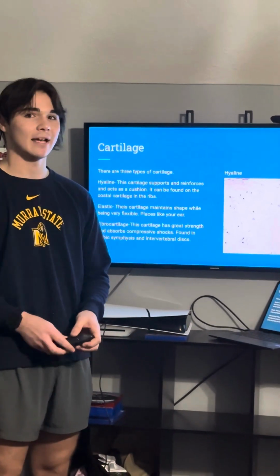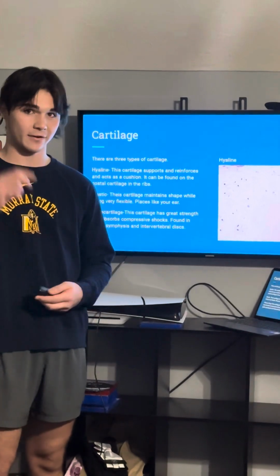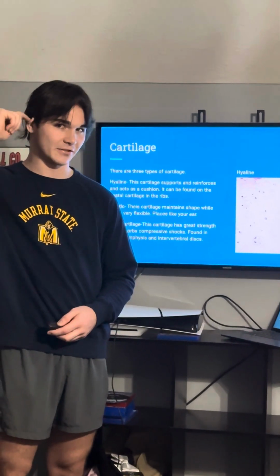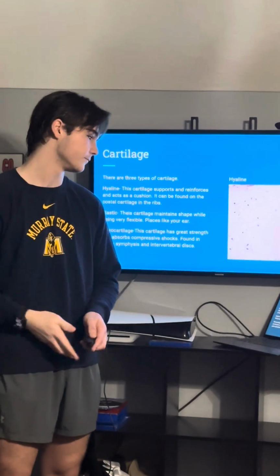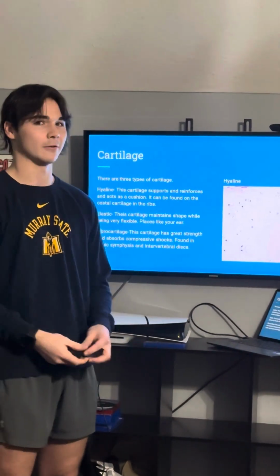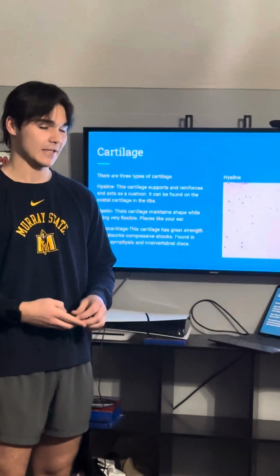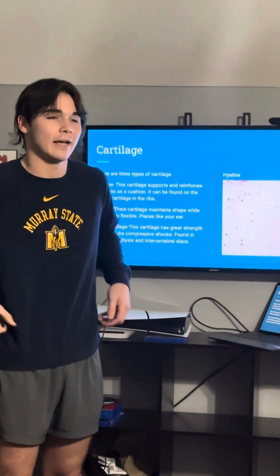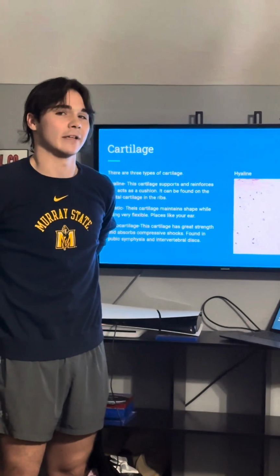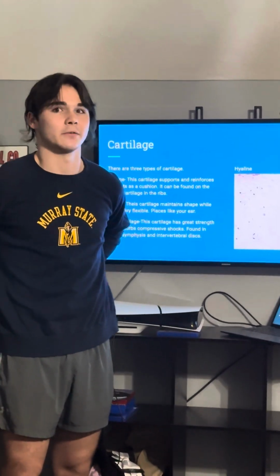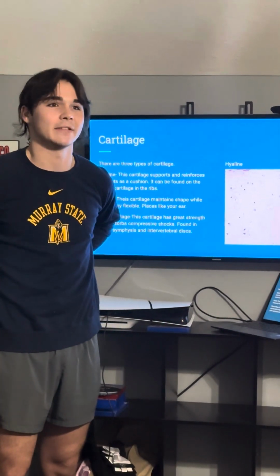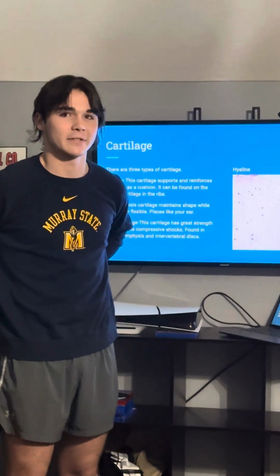And we also have elastic cartilage. Elastic cartilage can be found up here in your ear. That's why it bends down like this and just goes back, because it's elastic. And then we have fibrocartilage. Fibrocartilage is at your pubic symphysis, which holds your whole body together, and it also is in between each vertebrae of your spine. So your spinal column isn't just rubbing together constantly, and you can walk on it and it helps hold it together.